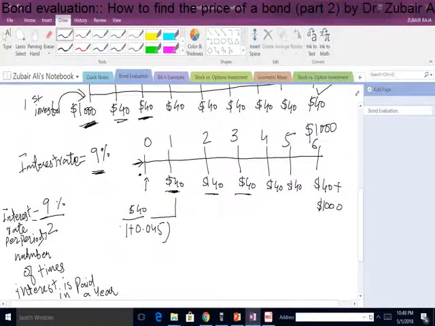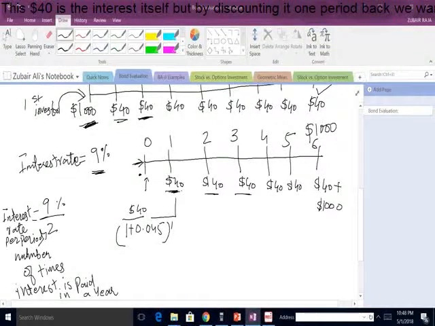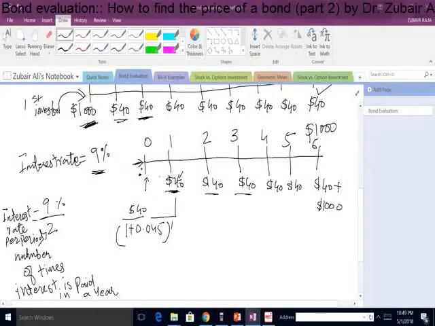And then you need to discount it. Means there is an interest component embedded into this $40 interest payment. So you need to take it out. You need to discount it, right, in order to find the present value of $40 at this point in time, right now, when the second investor wants to buy it from the first investor. Now the same thing we'll keep doing for each of the future cash flows.